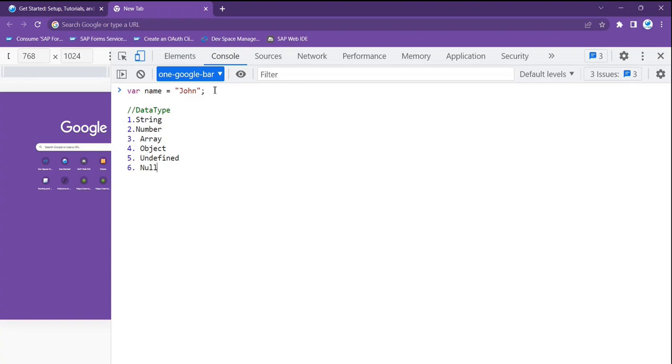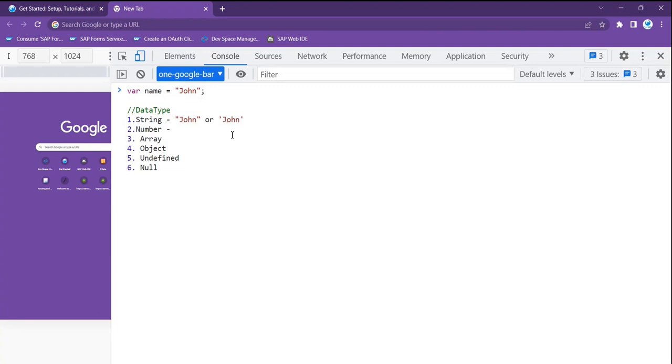It's not like your number can be divided into decimal, or 32-bit or 64-bit. There is no such concept in JavaScript. All variables declared as a number, whether floating point or with a decimal, will be considered a number only. So there is only a single data type for that: number. What about the string? If you're declaring any value in double quotes, or in single quotes, both will be considered string values.